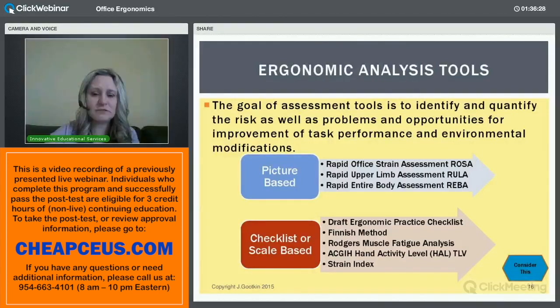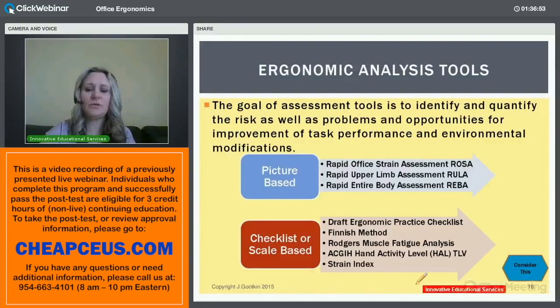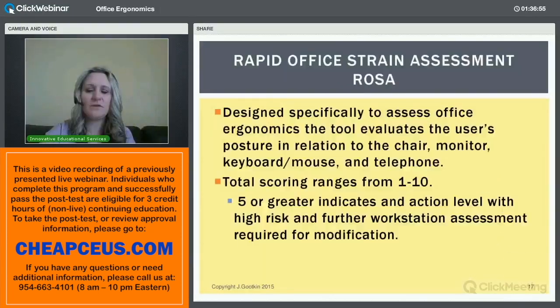So what I'm going to do is click over here, and I'm going to put up a link to all of the assessment tools so that you have access to them for the future. They are out there on the internet. So let me cut and paste my link here so that I can give you those tools. I'll pop it up in the window. And there are links to all these assessment tools so that you have it, but I am going to go through each one and we will give you a brief summary of it.